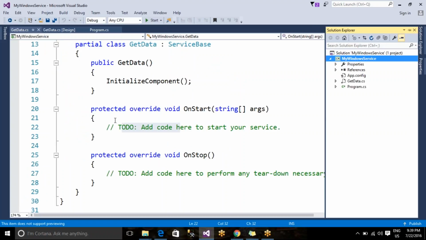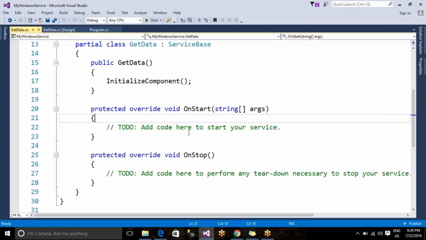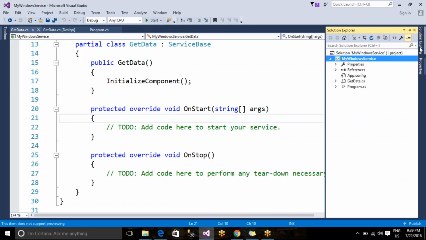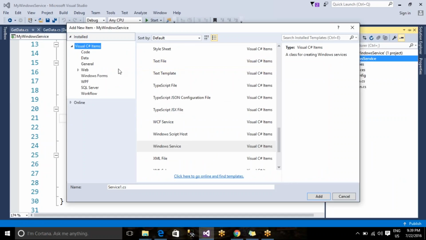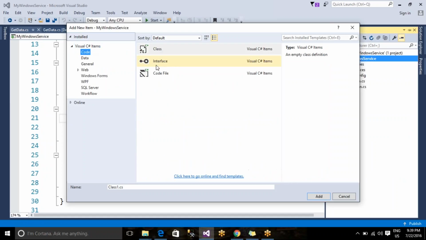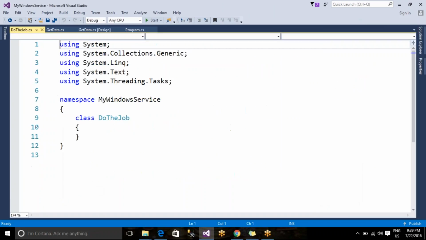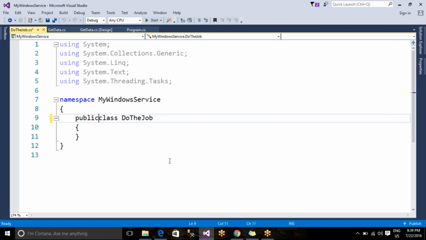Okay, here what I can do, again from the same database, I will add one class file here, do the job.cs file.